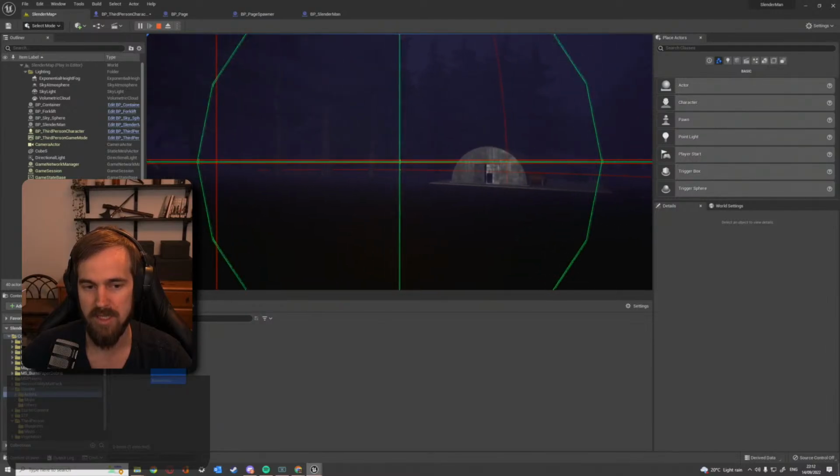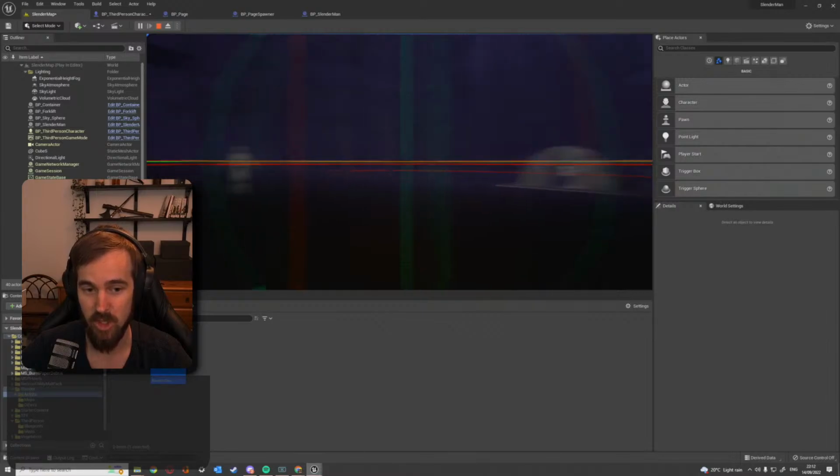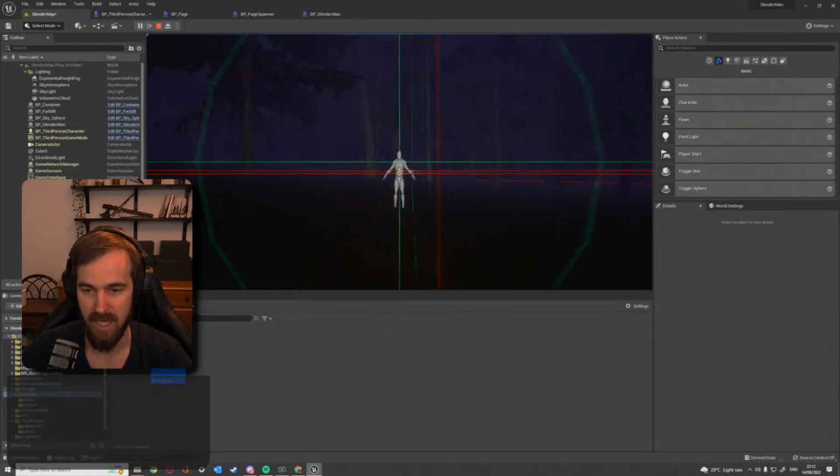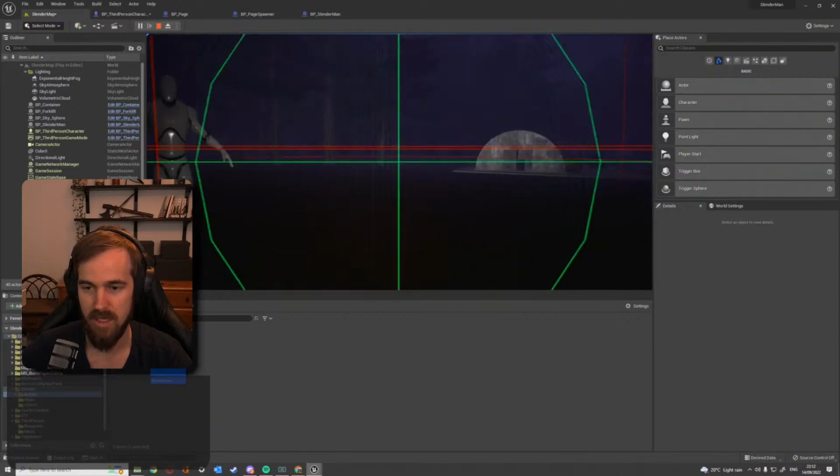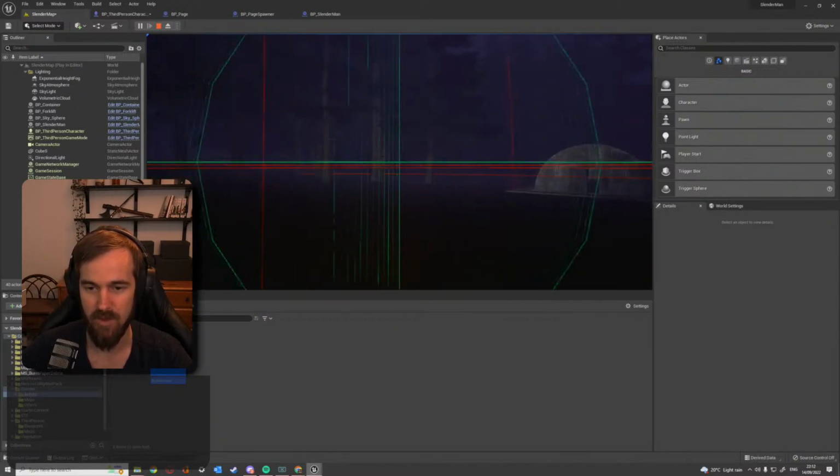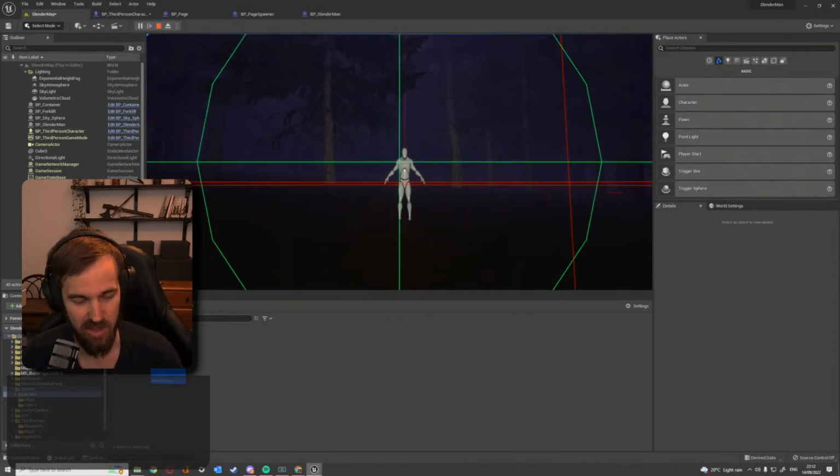Now if you walk past Slenderman, you see him on the side of your screen, which will freak you out. And as soon as you look at him, something happens. I think it should disappear when you look at him. So it gives you the illusion of, oh, I saw something, and then you don't see it really, you know?